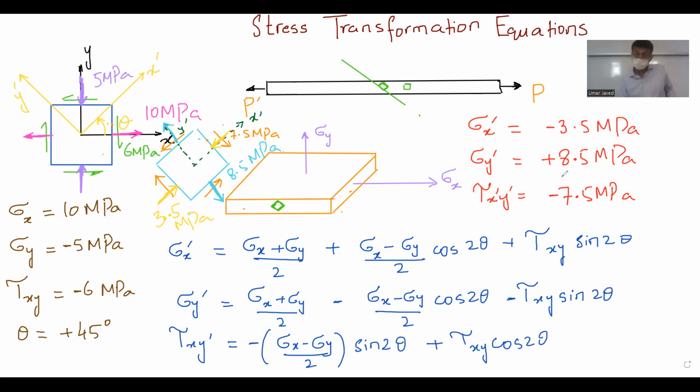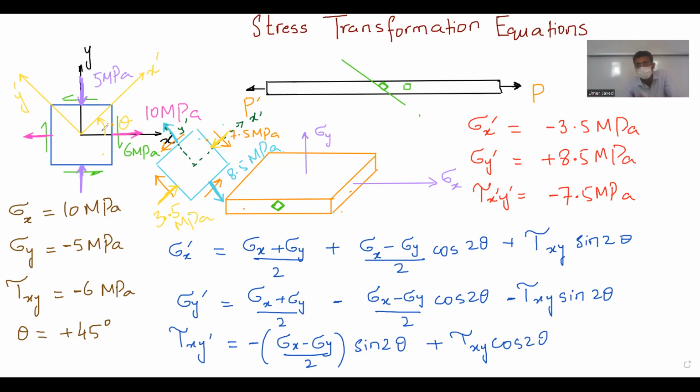I have a question about the minus sign part. We say minus 6 megapascal, so how could we decide that? Somebody gave me that the object is subjected to these stresses. Give me the stresses at 45 degree angle. I did not tell you how to draw it in the diagram. I will tell you.